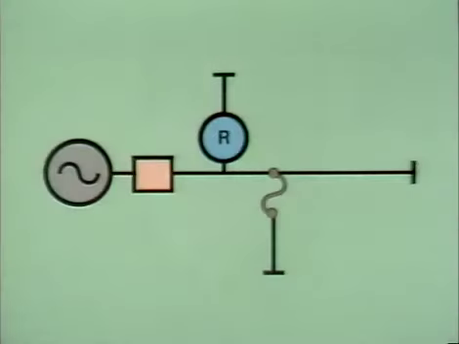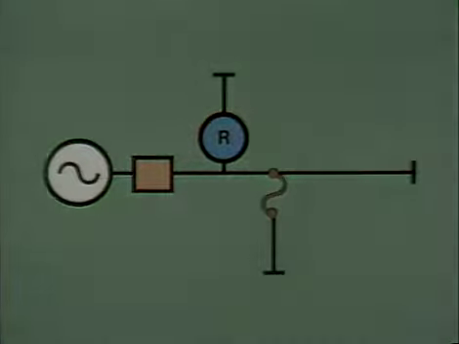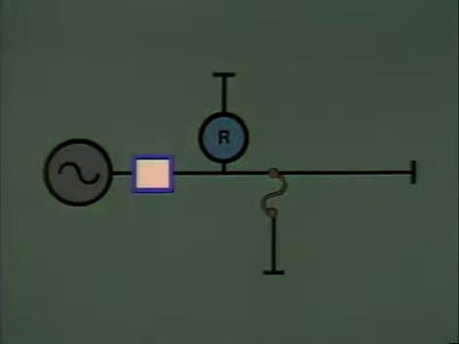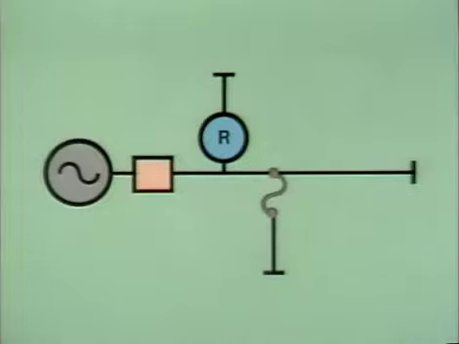And now that you've seen how fuses, circuit breakers, and reclosers work individually, let's see how these protective devices can be arranged in an electrical circuit to protect against faults. We'll use a simplified illustration of an electrical circuit to show how these components operate. Symbols on this diagram represent a power source, a circuit breaker, a fuse, a recloser, and a three-phase overhead line. The line consists of a feeder line and two branch lines.